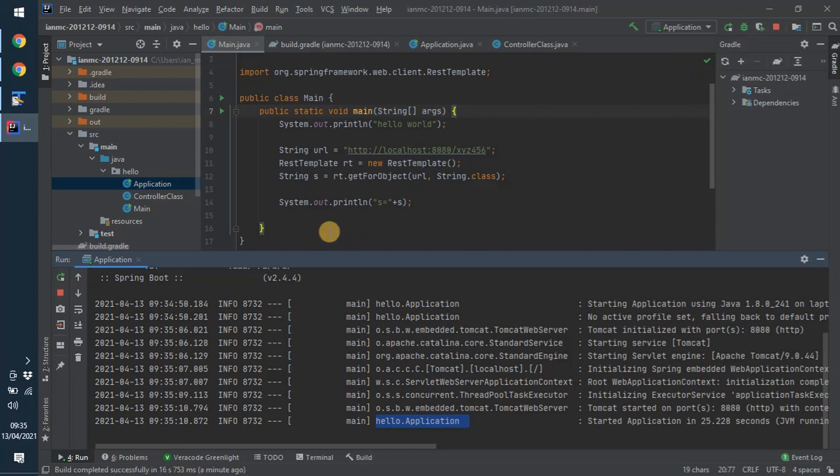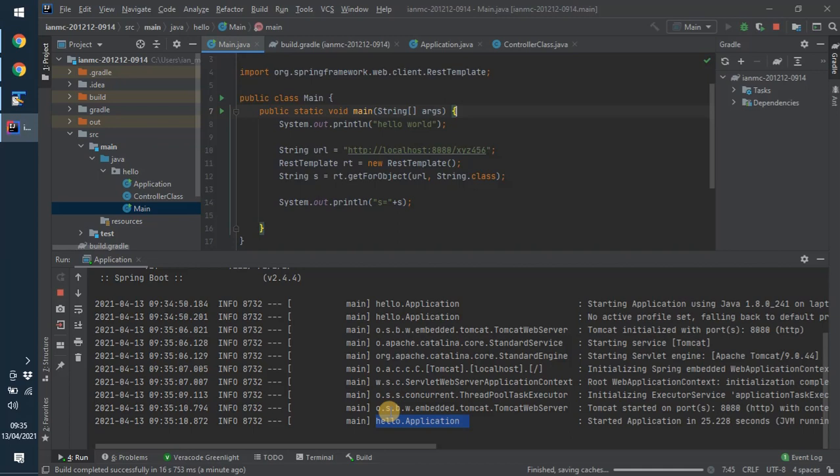So now at the same time, we can run our main method. I'll just click on that, run it. And this little snippet of code here should be enough to hit that endpoint and bring back this XXX in the string here, which we should see pop up in a second.